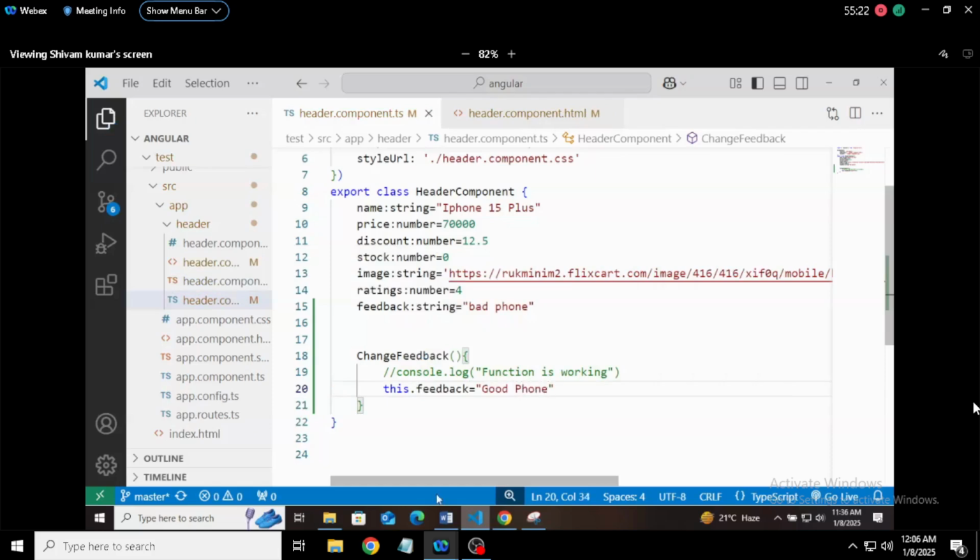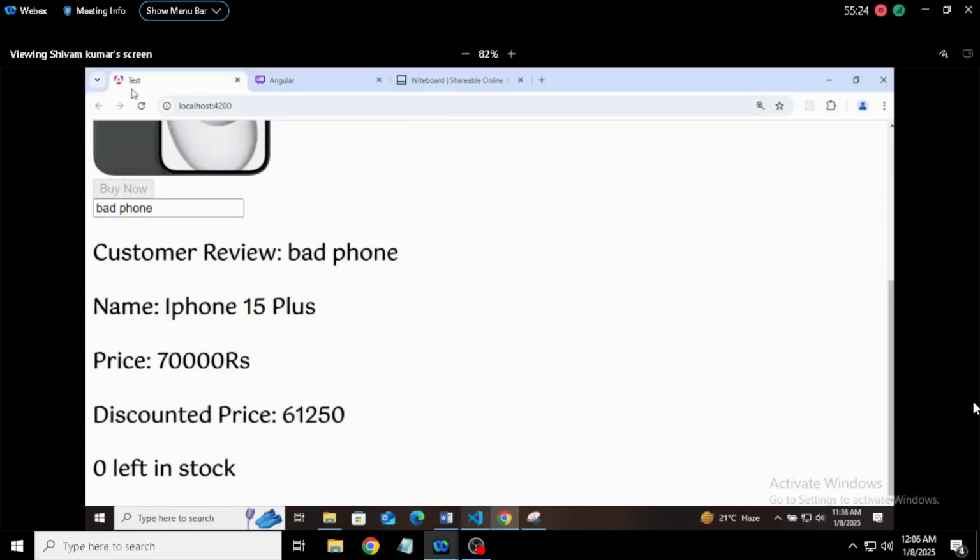Now let's run this application. In the starting, bad phone is coming because that is the default value. Now whenever you type something here, anything, it should change the customer review. Let's type W here. And when I type W, good phone came in both places.